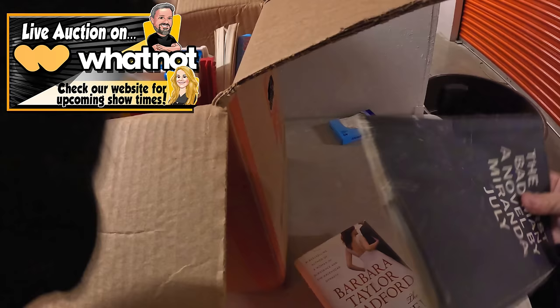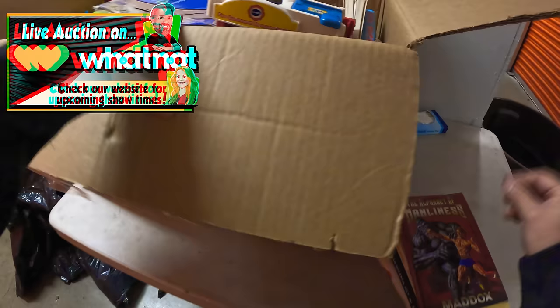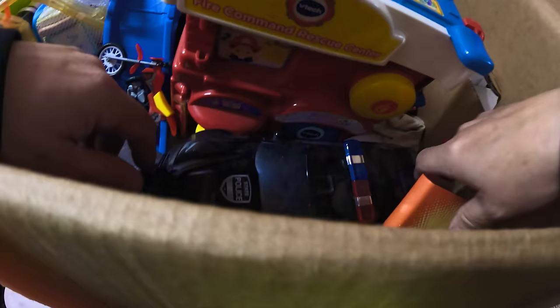Dang — I was hoping it would get better in the back corner with collectibles, but this is looking like just normal stuff. We look for the best stuff for our Whatnot auctions, so we have exciting shows. Monday's was crazy exciting — 'The Alphabet of Manliness,' that's kind of funny. Monday we actually set a new record: did $7,000 in about five and a half hours. I don't think we've ever done better than that.